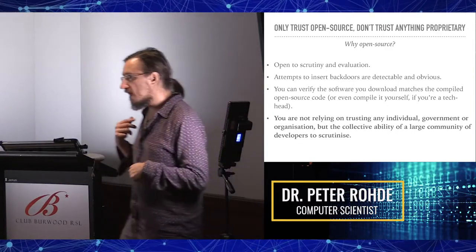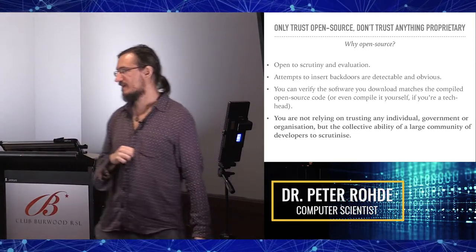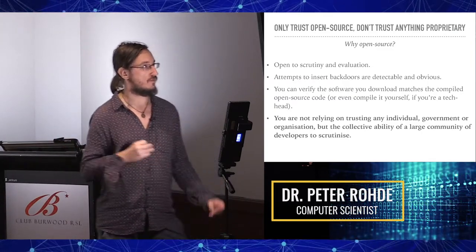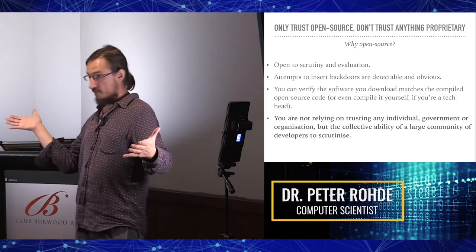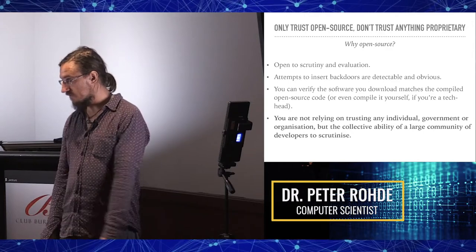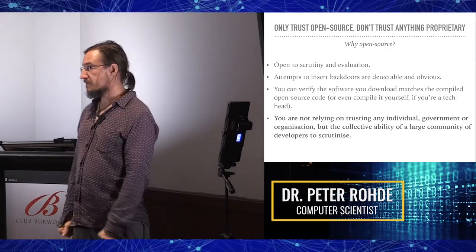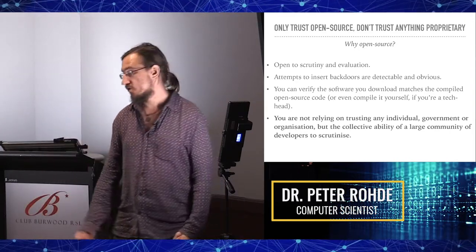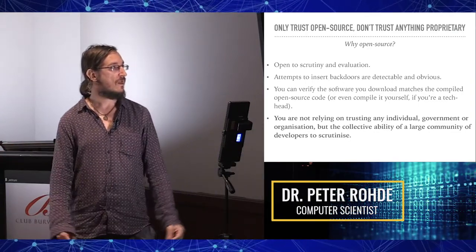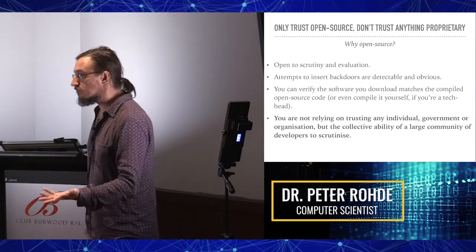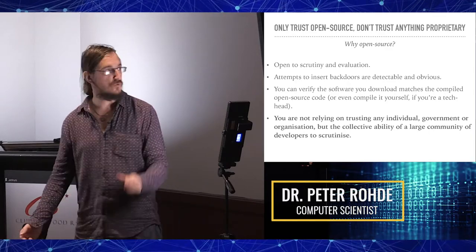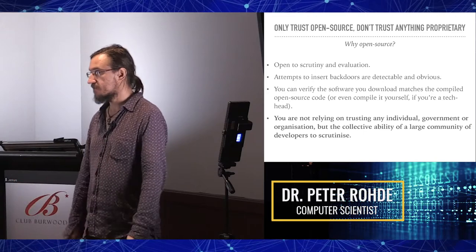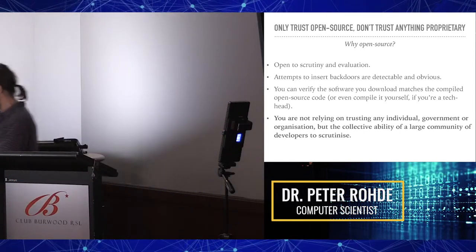So to address this, what steps can people take? Well, first of all, the last thing you do is trust commercial companies that say we have a commercial product and we guarantee your safety. You don't trust people. What you actually trust is openness. You trust open source technology. Why? Because if the source code for a piece of software is openly available, it means that there's an entire world community of people that are very devoted to this kind of cause, very closely inspecting the codes to make sure that it's not compromised and that it hasn't got backdoors. It means that any attempt to insert a backdoor by the government can very easily be detected. You could even download the source code yourself and compile it yourself just to be sure or verify that it matches. The important point is that you're not relying on the trust of any individual or government or company, whether it be Apple or Google, with whatever promises they make. You're relying in the collective ability of a large group of developers to recognize when something is wrong.